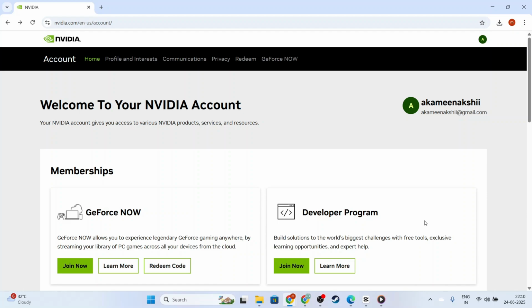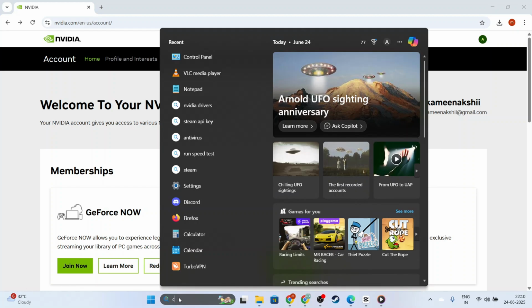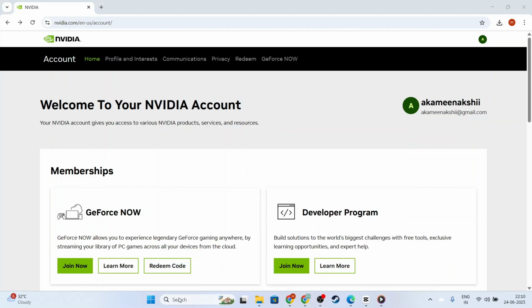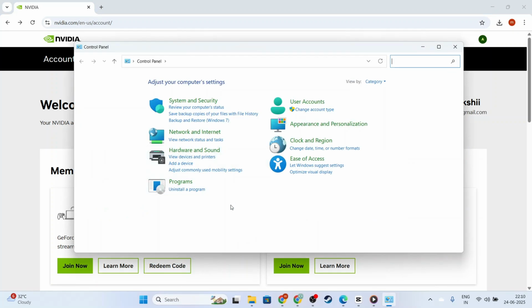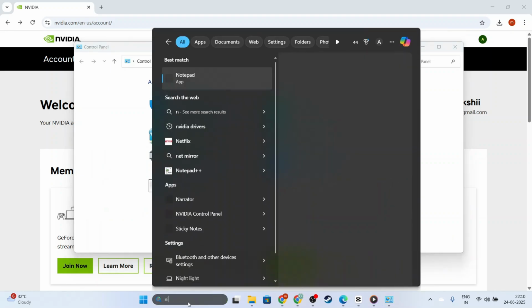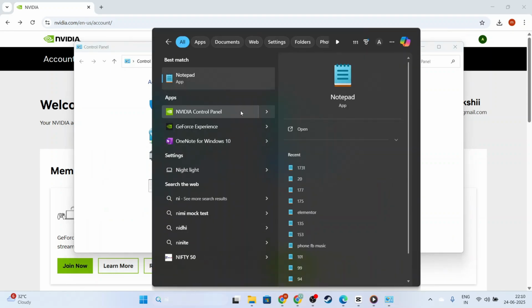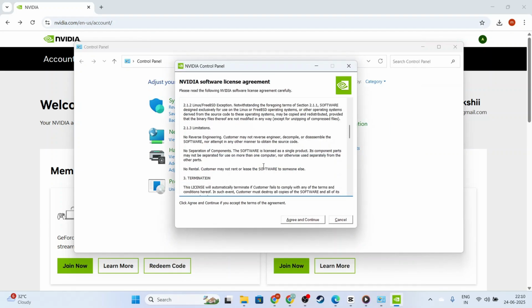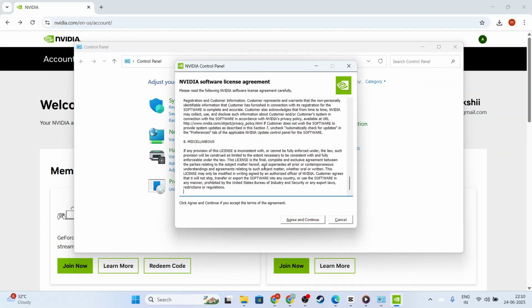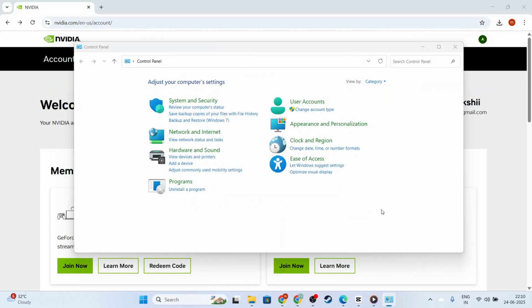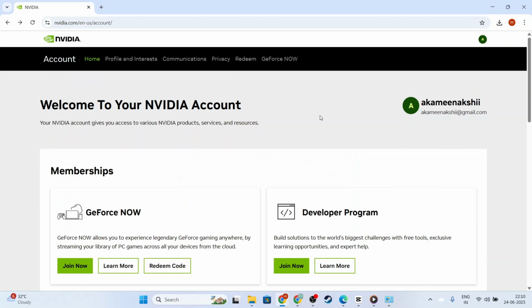First, let's start by making sure that the Nvidia control panel is installed and updated on your system. You can do this by navigating to your system's desktop, right-clicking on a blank area, and looking for the Nvidia control panel in the context menu. If it's not there, the software might not be properly installed, and you'll need to visit the official Nvidia website to download and install the latest version of the drivers for your graphics card. It's always a good idea to keep your drivers up to date, as updates can resolve issues and improve performance. Assuming you have the control panel, let's move on.